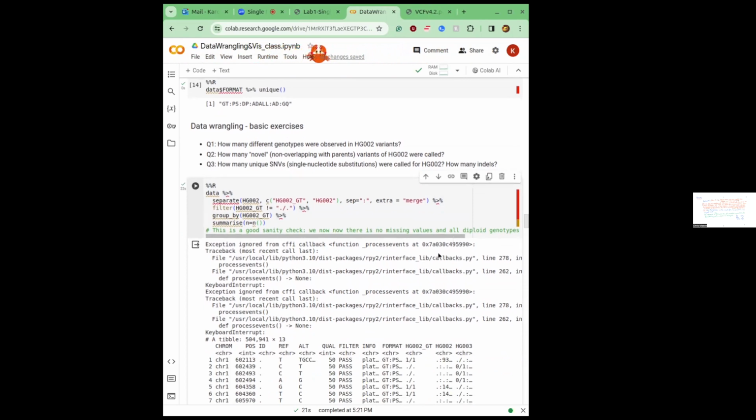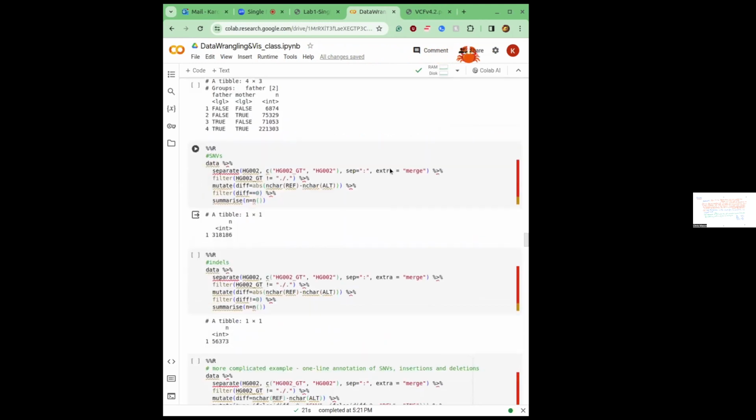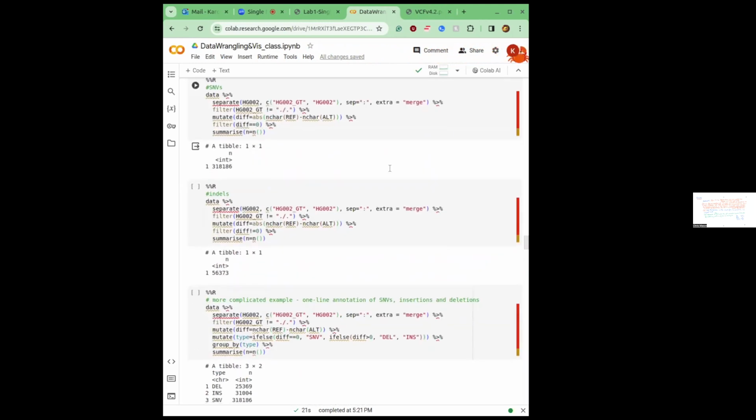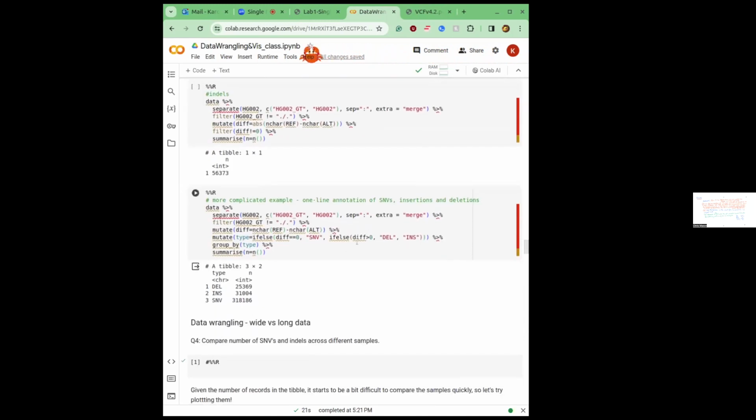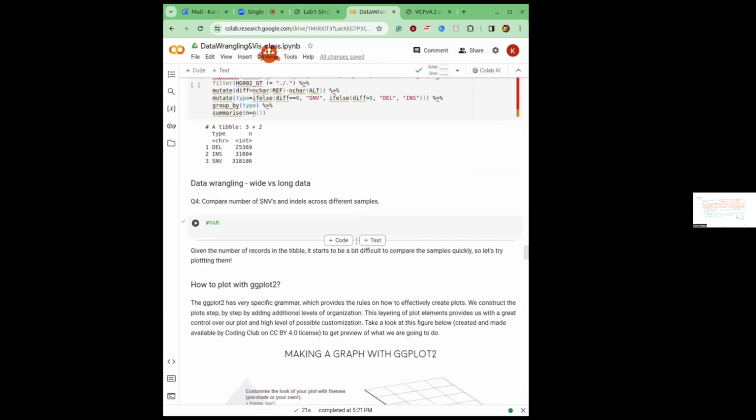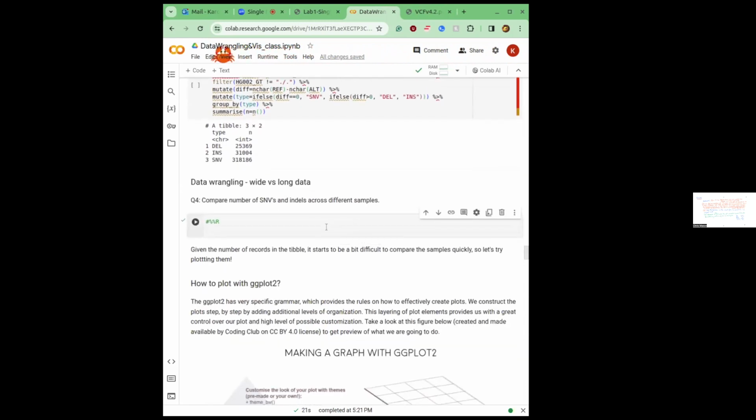All right, and here we can choose to count how many SNPs we have and how many indels. And for this particular set, I have it in an easy way for you. This is the equivalent of what we did with the table, but we check if we have SNVs, so there is no difference in length between reference and alternative, or there is a difference. And then we have some more complicated exercises, comparing across different samples.